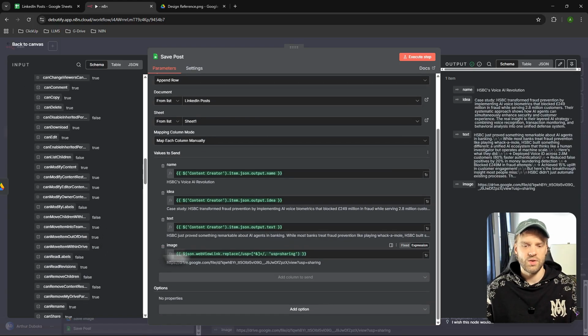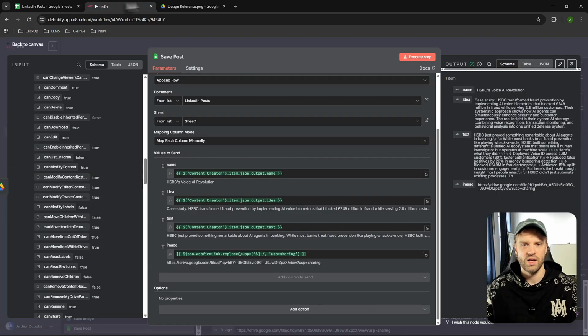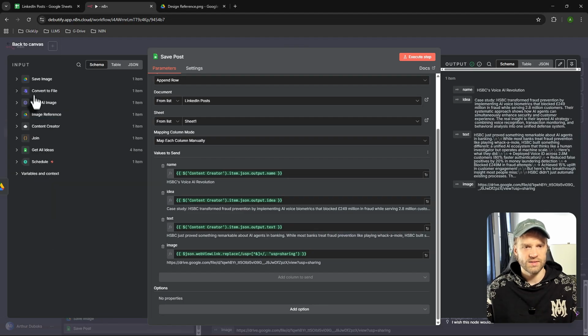And again, we're gonna be using expressions here. So we have a couple of expressions. If you look carefully on the screen: name, idea, text, and image. And if I look at the spreadsheet, exactly the same reference is name, idea, text, and image. And that's how we are referencing the same rows and columns from the n8n. And all this expression data can be found from this left side here. So from the input, for the Google Drive, from the save image, we're going to be referencing it right here. Okay. And for the text, you can also reference it from the other nodes right here.